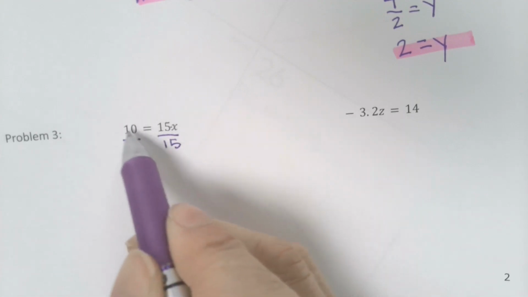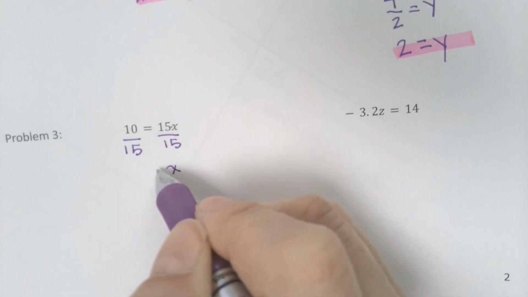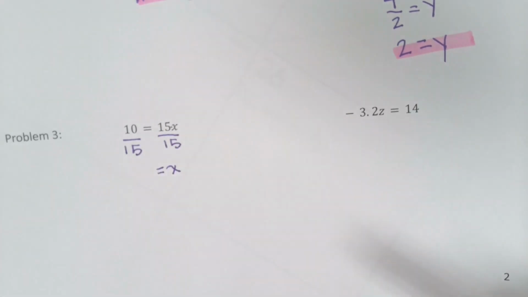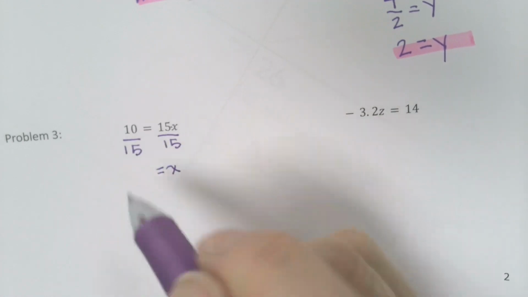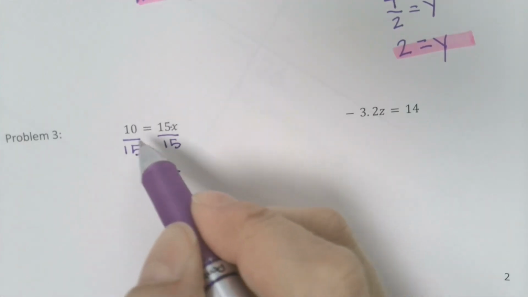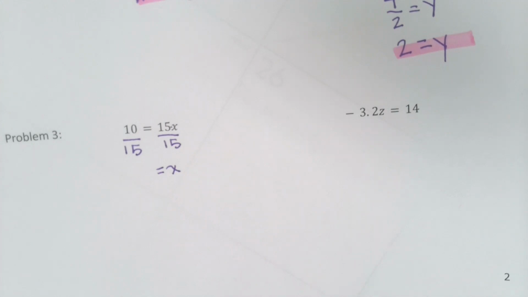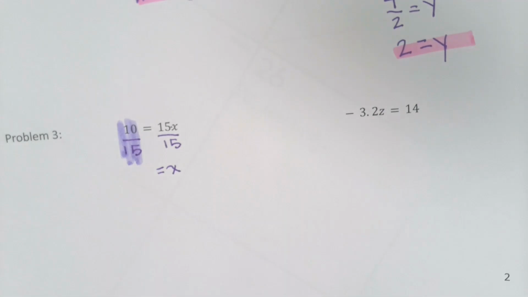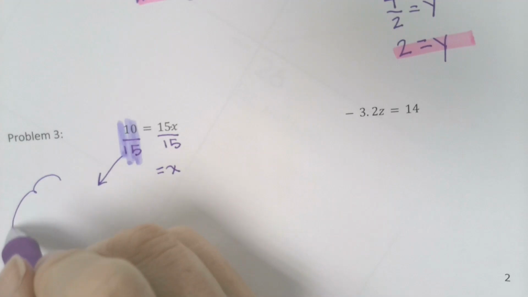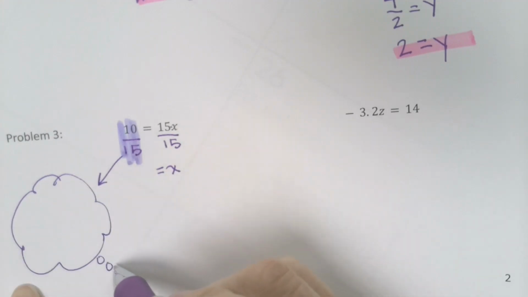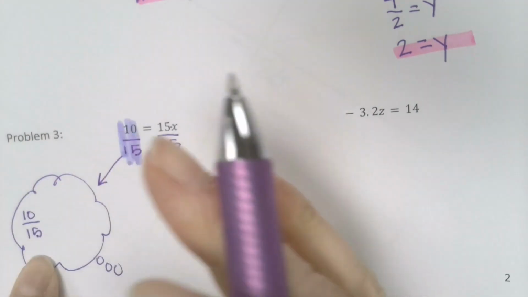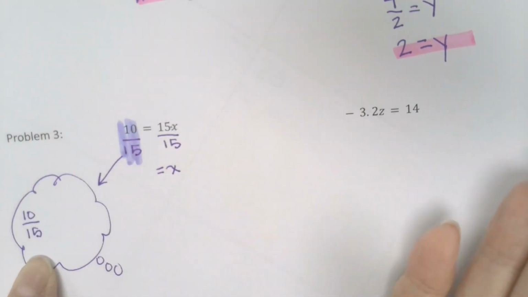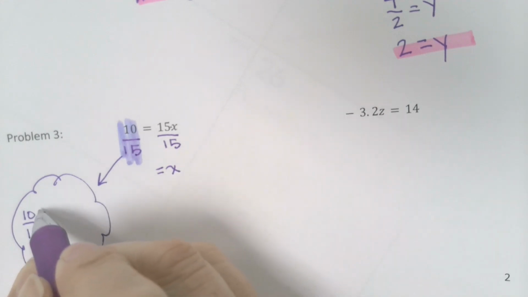Now this is the kind of problem right here where people stop and go, I don't know how many 15s are in 10. I don't know how to do that. You can just look at it like the fraction 10/15. So if you look at that fraction 10/15, ask yourself, can it be simplified? I'm going to go over here and make a little thought bubble, show you what I'm thinking. If I have 10/15 and I don't know the division answer, the answer will be the same as the simplified fraction. Divide.